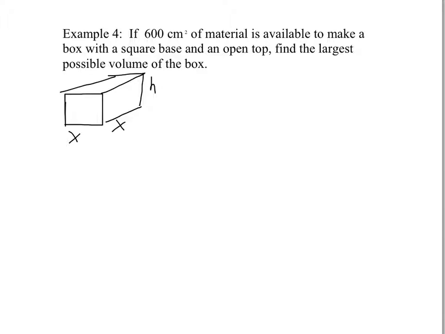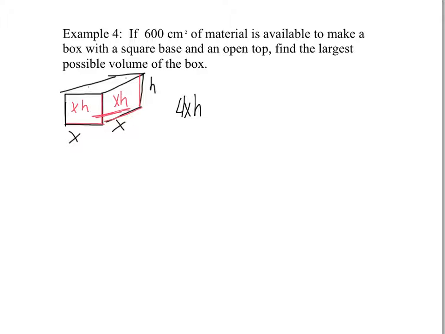But we are told the amount of material that was used to make the box. So right now we have 6 sides, but one of the sides is not being occupied with the material because it has an open top. So we need to actually find the area of 5 of the sides. All right, so the front of the box would have an area of XH, because this is X and this is H, so we multiply those two together. Likewise, this would also have an area of XH, so would the left side and the back side. So we actually have 4 XH's involved in this surface area problem.